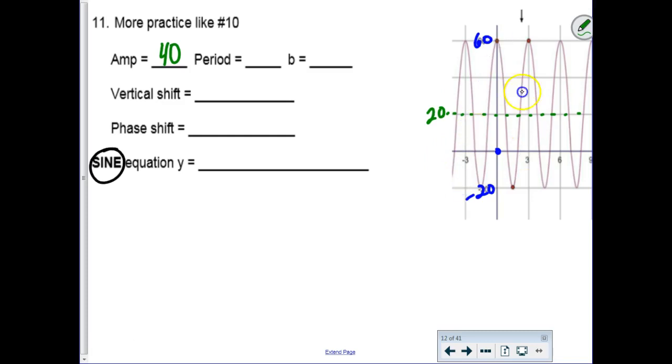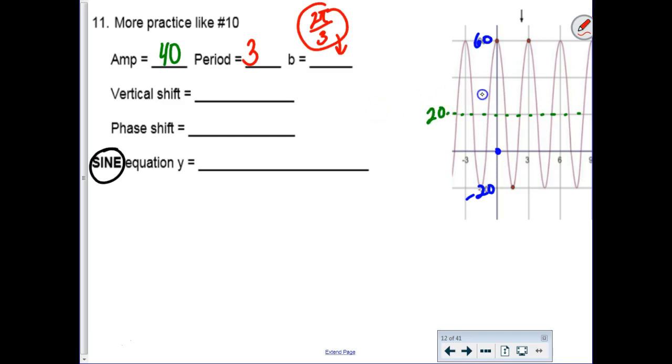Now they did clearly identify some ordered pairs here, at least with red points. So a normal person would think it starts and stops here, which for the period we can totally do that. It starts and stops from 0 to 3. Okay, we have a weird period length, which means we're going to have a weird b value. How do you find b? You take 2 pi and you divide it by the period. Well, there you go. That's b.